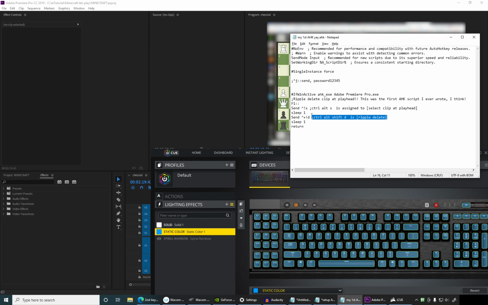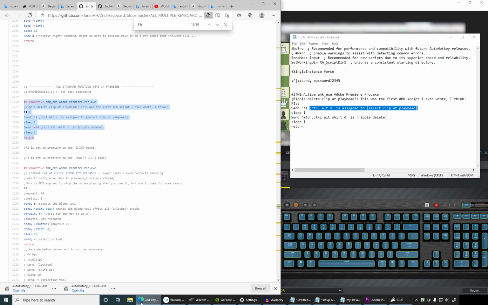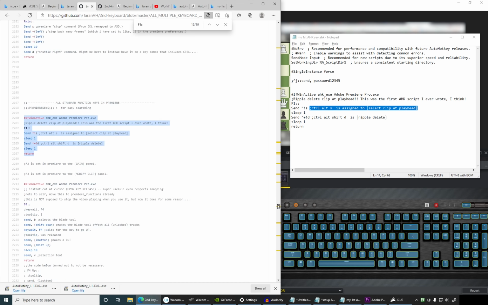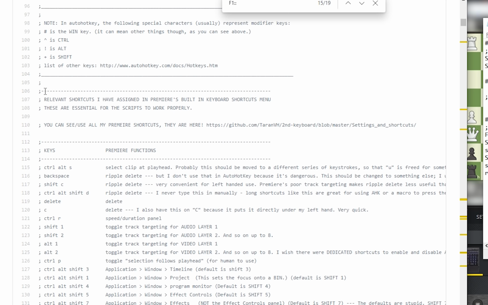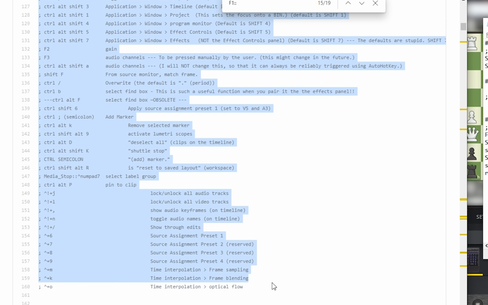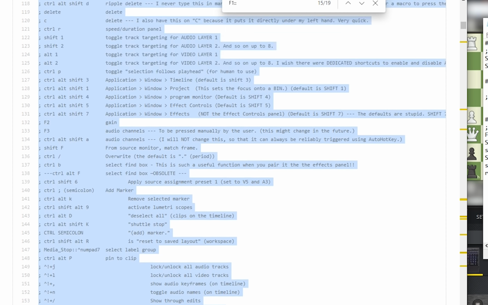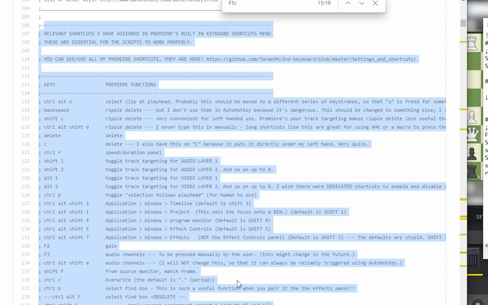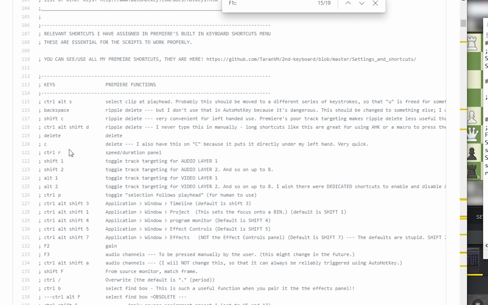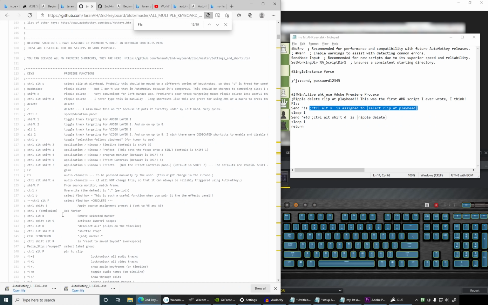And in this case, I told you exactly which keys to set up, but I don't always do that. However, I have done my very best to put them at the very beginning of the script right up here. Right here, these are all of the important keys that you need to assign in order for my scripts to work, right? And you don't have to use these assignments if you don't want to, you might have some reason that you might want to use something else. That's fine. But then you have to change it in the script itself as well, right? These are just my assignments.